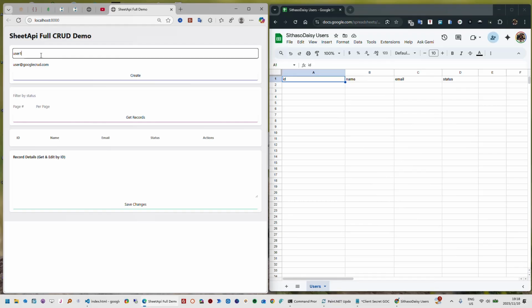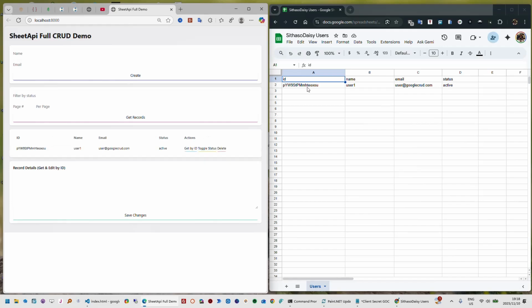Let's call it user 1. As soon as we create it, a user will be created in the spreadsheet, and a unique ID number will be created for the user. And then the status of the user will be active.